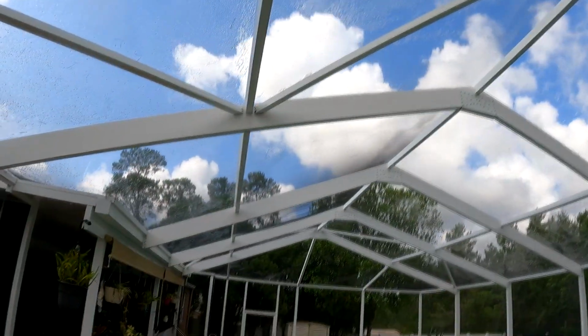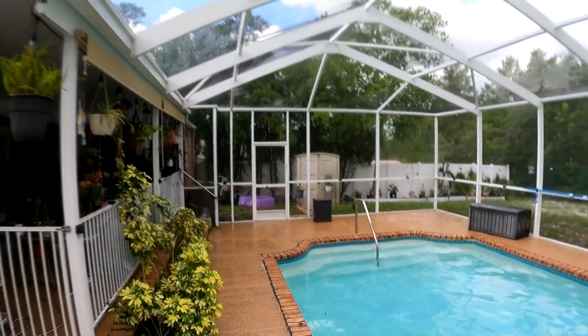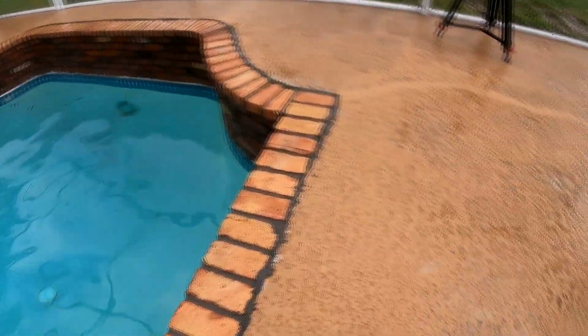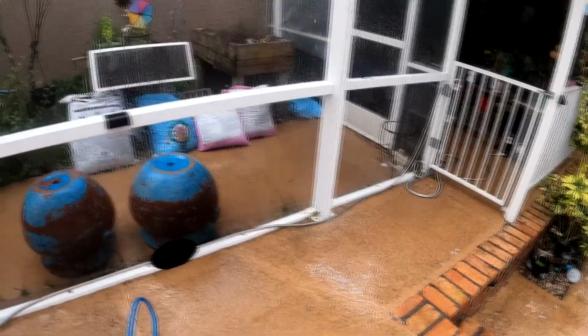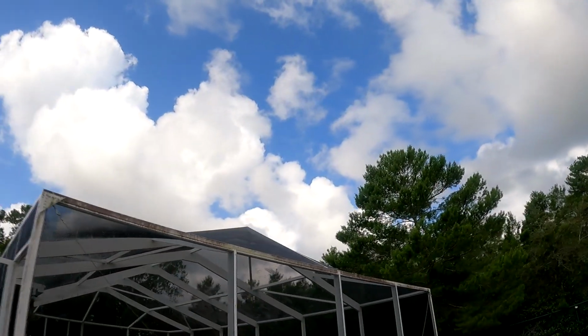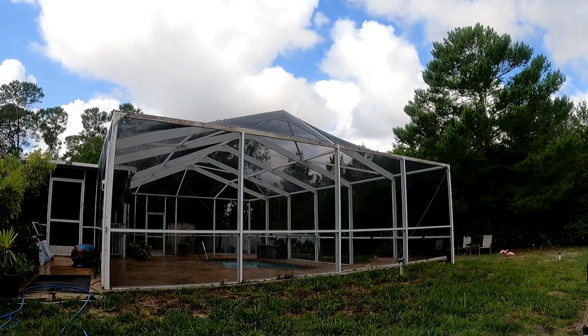Take a look. Everything looks squeaky, huh? Floor's good, everything's cleaned up. Bricks look good again. Just went ahead and did the best I could back there. She said not to worry about all that, but you gotta rinse it off at least. All right, let's go ahead and hit the outside of this right here. Right there real quick. See that black? Watch it disappear. We'll be right back. All right, it only takes a second.